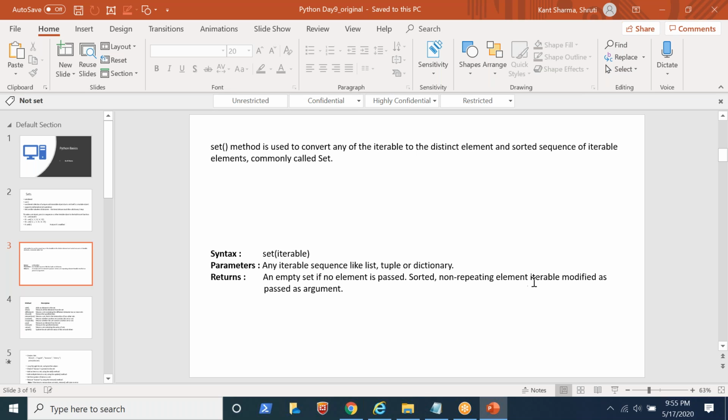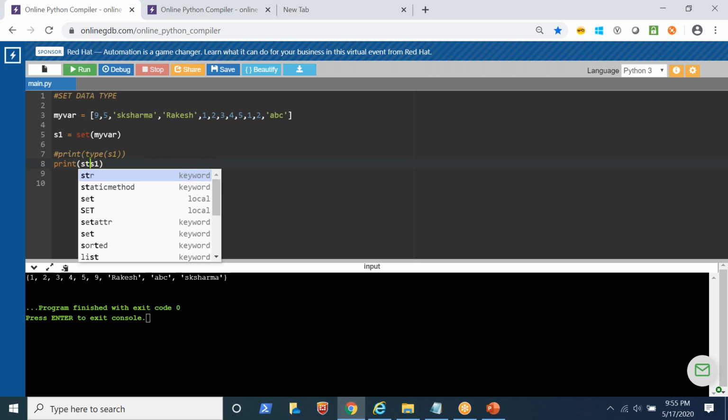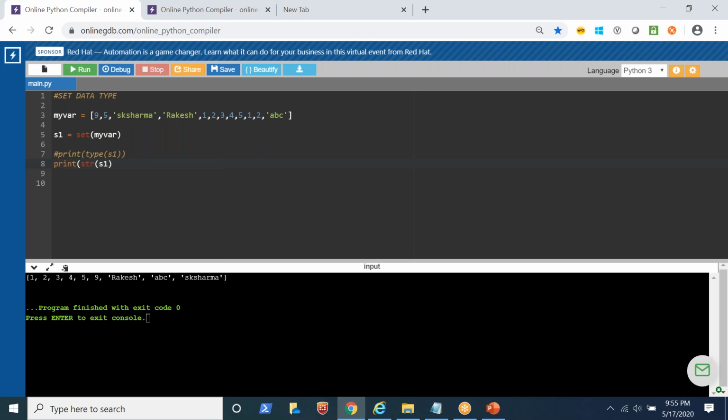It gives sorted non-repeating elements of the iterable passed as argument. Okay, so that we have understood.